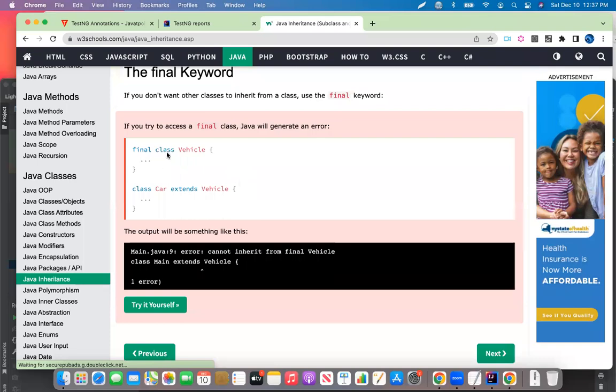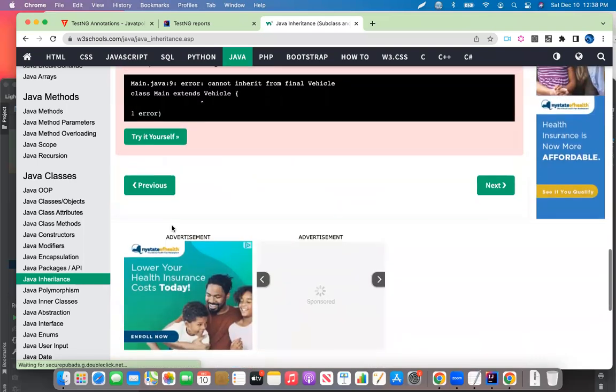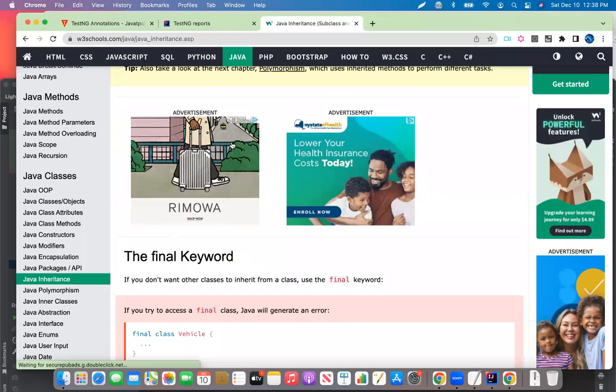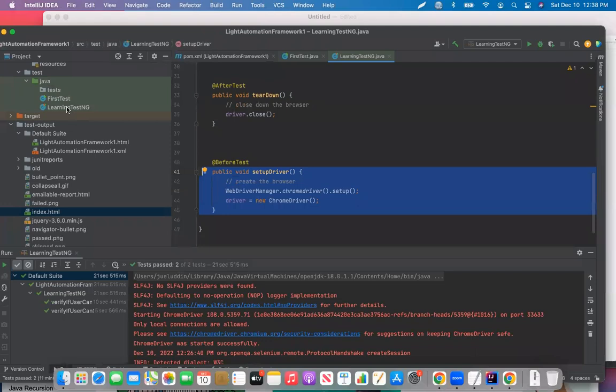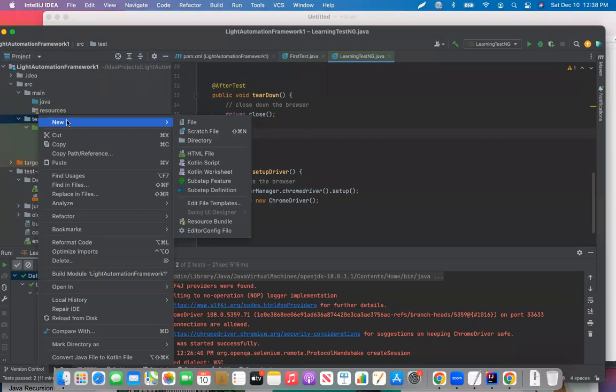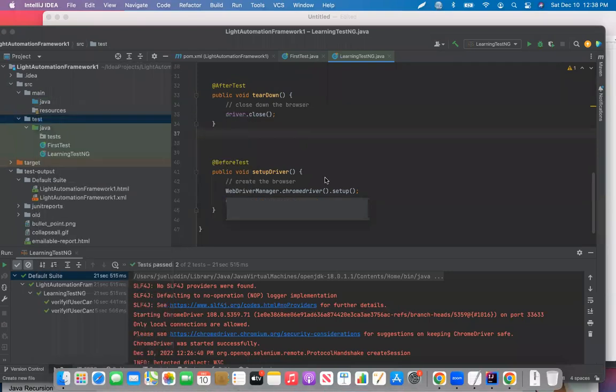Okay, and this is another one right here as an example. So let's do it. Moving forward, we're going to write a lot more TestNG classes, and we want to reuse our driver. So I'm going to go ahead and create myself a class, and I'm going to say driver, right?